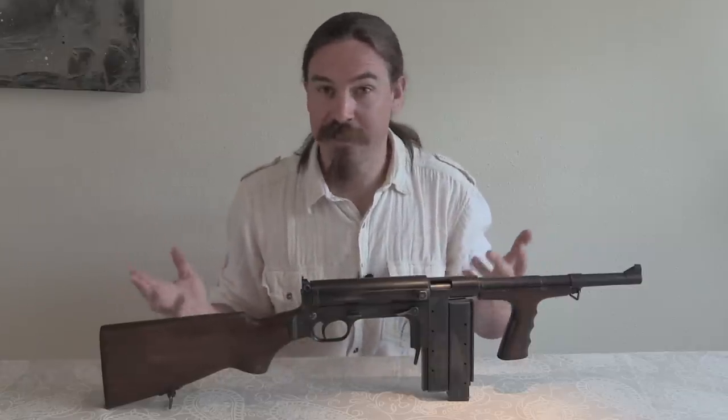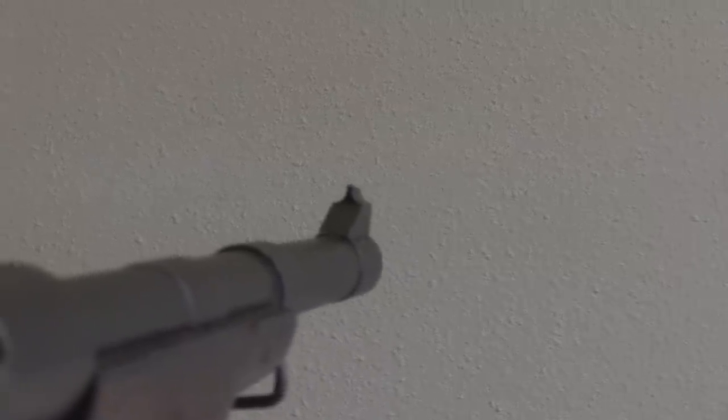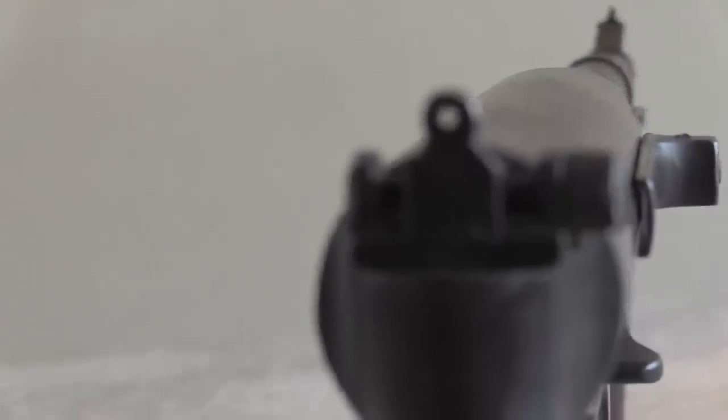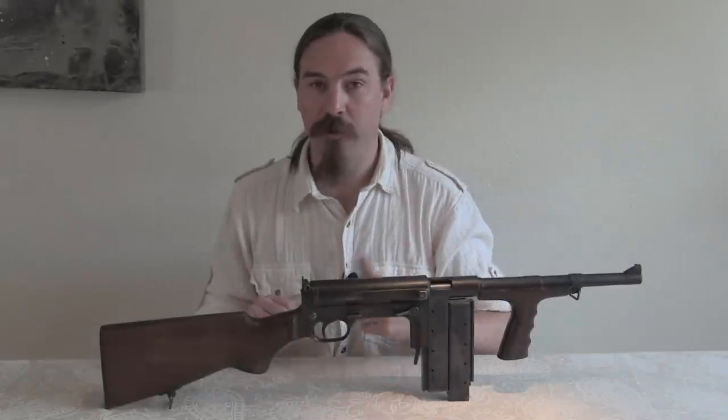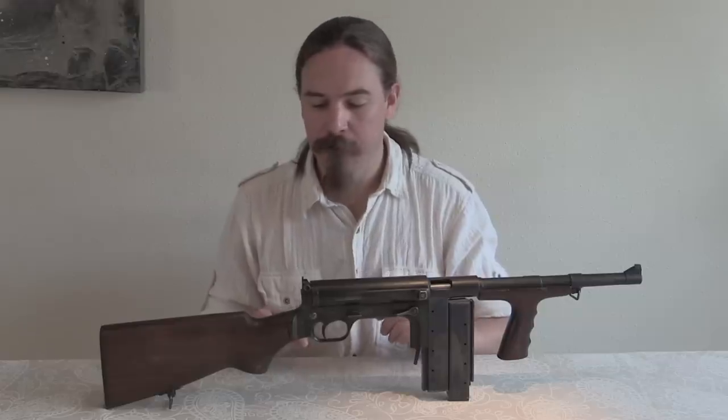So what do we do with all of these guns? It's a 9mm gun that uses its own proprietary magazines, and the US military wasn't interested in them. What ended up happening was they were assigned to the OSS. Ultimately all of the guns save 800 — the Dutch government kept 800 for themselves, which would eventually be transported to the East Indies after World War Two. The remaining 14,200 all went to the OSS.